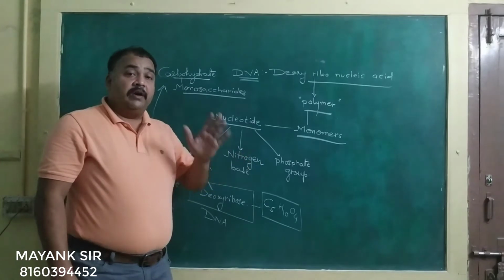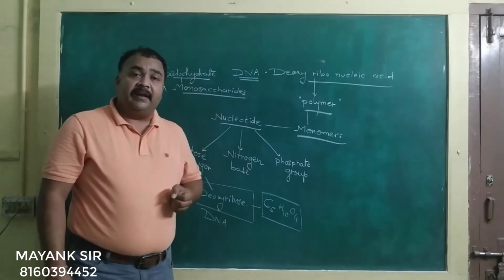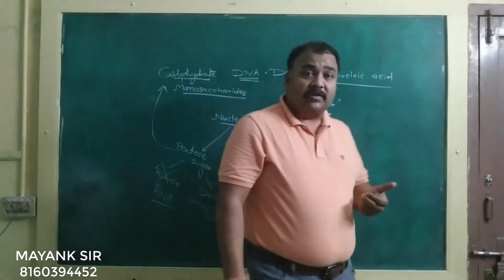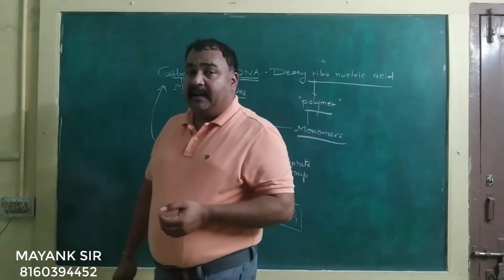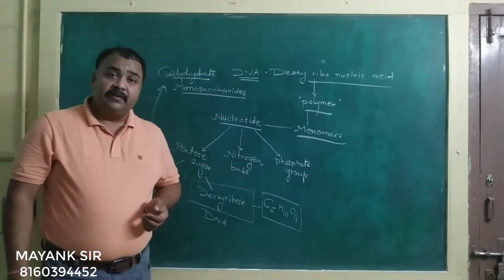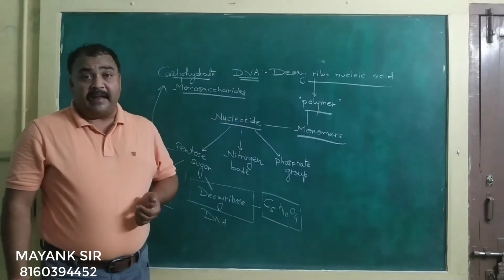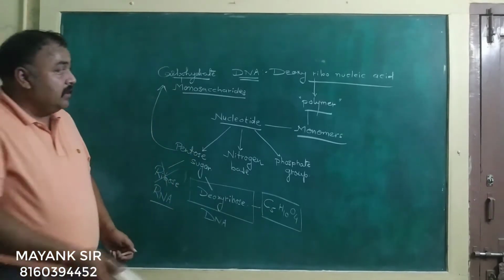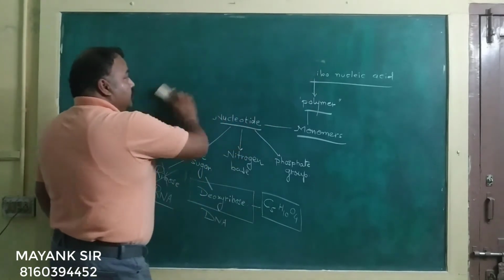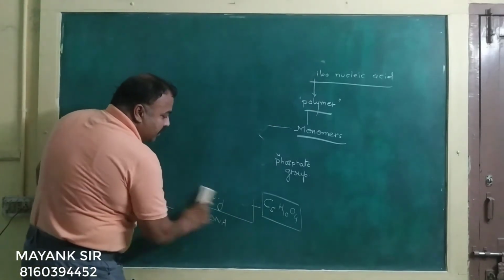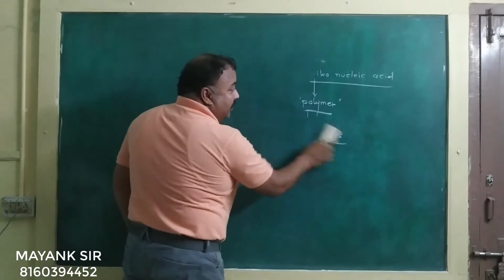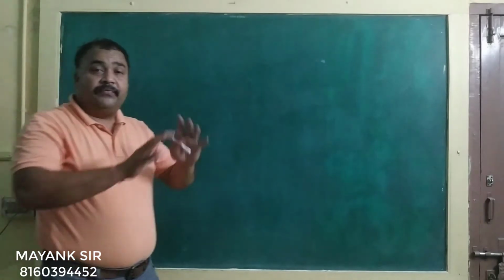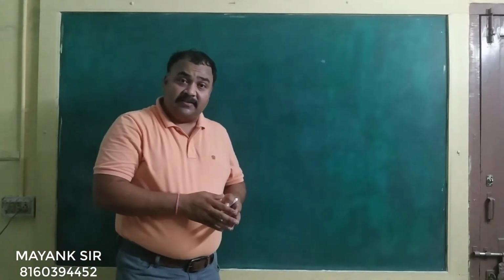Now you have seen the structure of DNA. The structure of DNA was given by 2 scientists, Watson and Crick, and their colleague known as Wilkins, and so they got the Nobel Prize. In the structure of DNA, 2 chains become helically coiled with each other and form a spiral staircase.